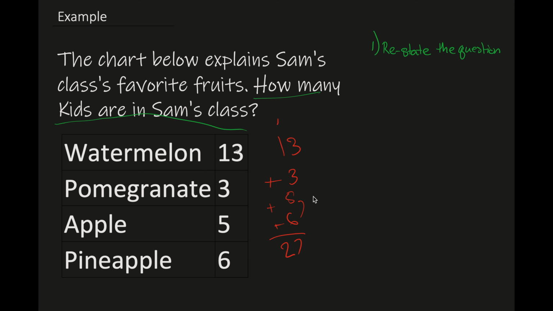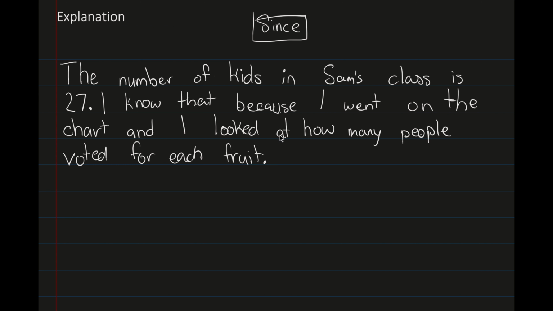Alright, so the next step is we added them up. So let's say that. Okay? After that, so let's see. How do we phrase this? So this is the most important part. You have to know how to phrase it. Otherwise, it comes out sounding choppy or bad. So, let's think.